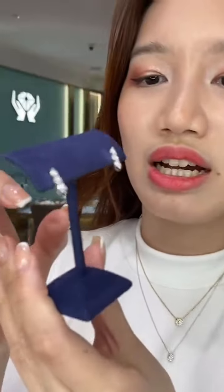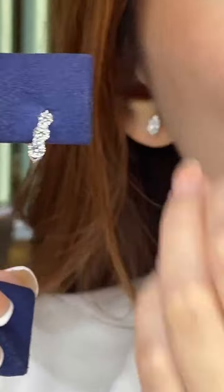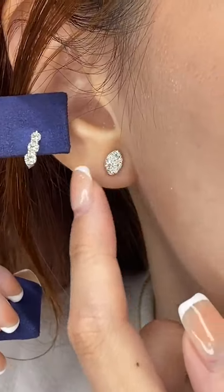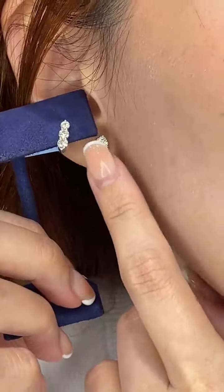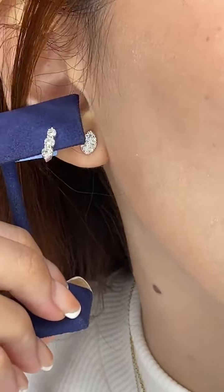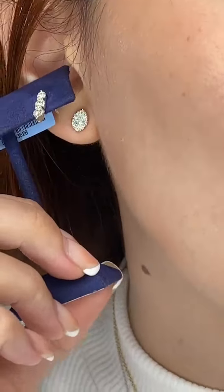Yang ini juga sangat-sangat simple, juga sangat-sangat cantik, and it gives a little bit of dangle sebab dia panjang sikit, so bila anda pakai, maybe it will dangle a bit. Oh, Rachel pun lupa nak sebutkan my earrings, also Tessa collection matching my necklace here. But of course, you can also stack it up. If you have lubang, maybe 2 ke 3 lubang, I think you wear 2 together, it will be so cute. Rachel ada satu je, so Rachel pakai satu. If you have 2 or 3 piercings, you can always stack it up.